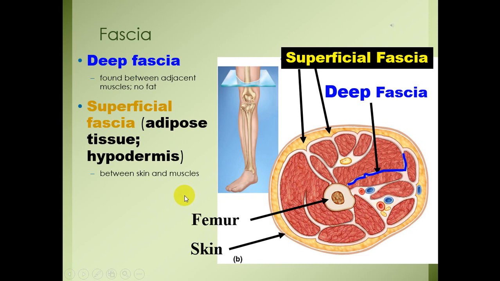In some regions, the deep fascia is further thickened to support the compartments, like the iliotibial tract, which is the thickened lateral part of the thigh fascia, and it provides attachment to muscles like tensor fascia lata and gluteus maximus. Then in palm and sole, the deep fascia is thickened to form palmar and plantar aponeurosis, which are going to protect the deep structures, also providing the means of attachment to the small skeletal muscles present in these regions.